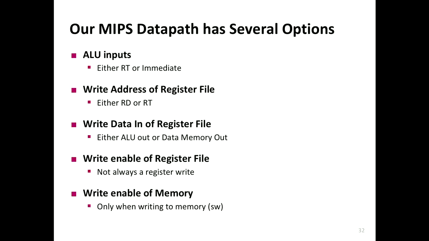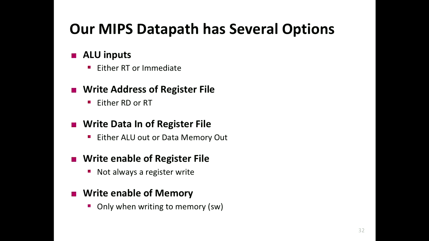So in some sense, what we need is the following. The ALU inputs have to be modified. So you need to have either the source register value or the immediate value, which is RT or the immediate value. The register file has to be modified, which is basically the write address is going to come either from RD or RT. So it's no longer just coming in from one of them.